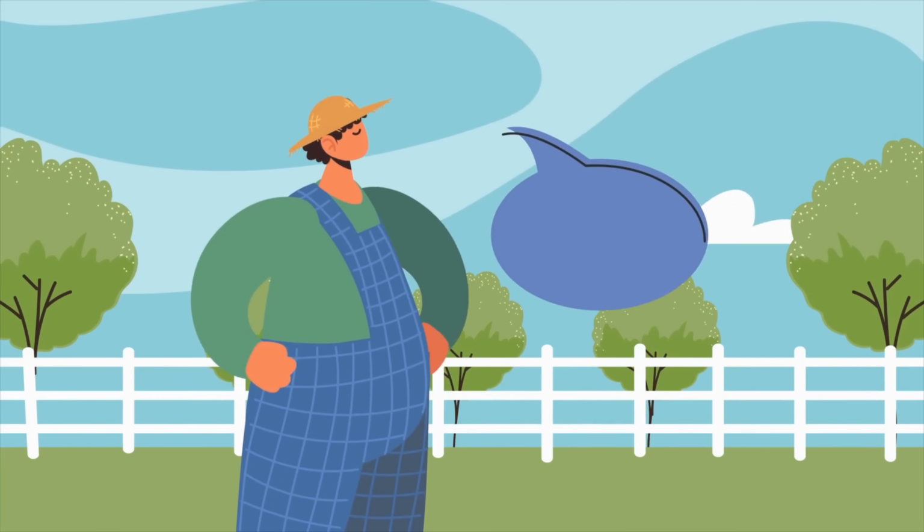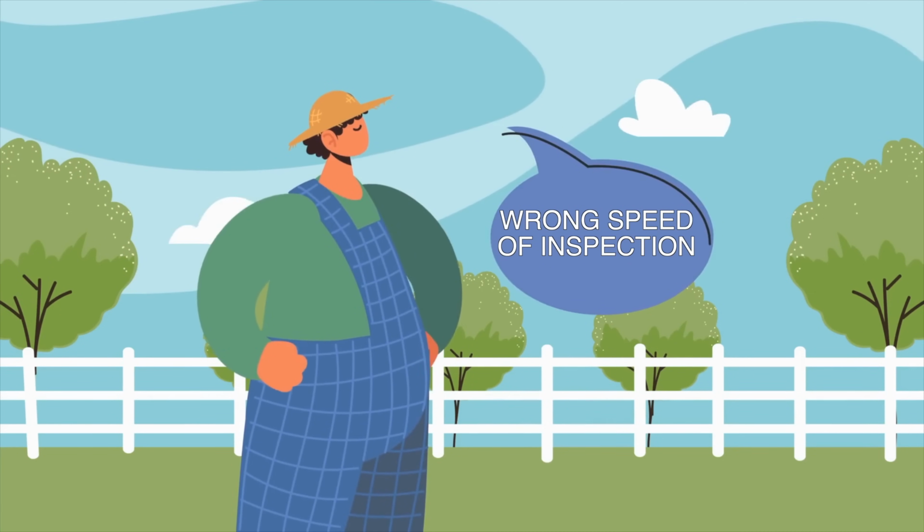Another wrong inspection in the month of August is the speed of the inspection. Some people go slow as molasses. I say, you get that frame out of there, look at one side, look at the other side, put it down, go to the next one. I love that. Yeah, I mean, look, you can really go way too fast. Rarely do I see anybody go way too slow when they're handling their bees and their frames. I'm not talking about the length and the hours that they have the hive open.